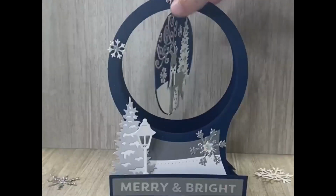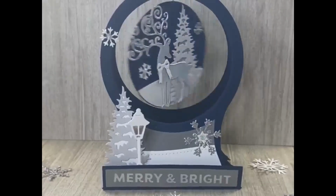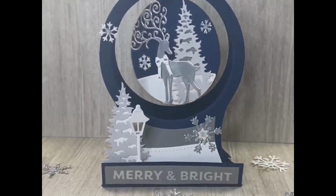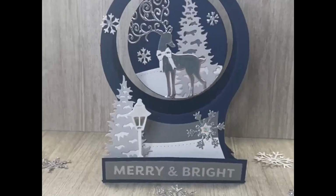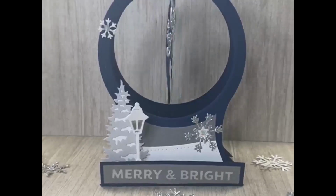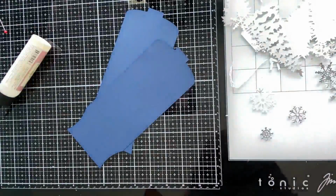So here are a couple close-up pictures, and then I did a little video on my phone to show you how it spins from the front. It's a bit difficult to show you guys from an overhead camera, so I like to do these little videos on my phone just to show you how amazing these cards are. I'm obsessed. Let me know if you guys prefer the slimline or the A7 ones.